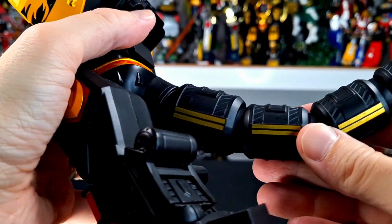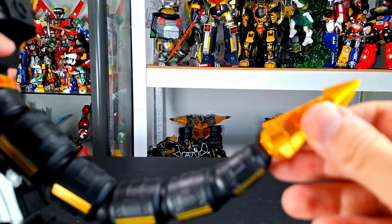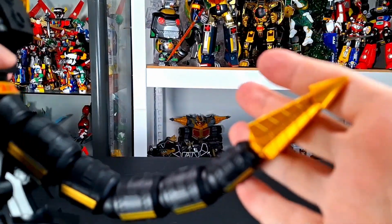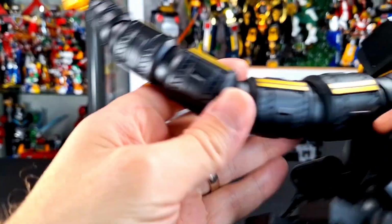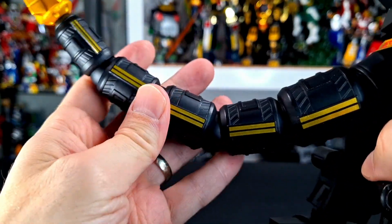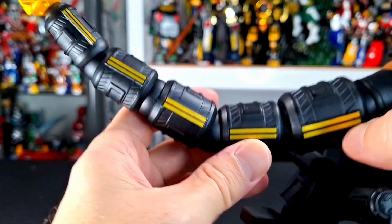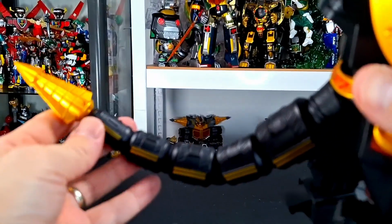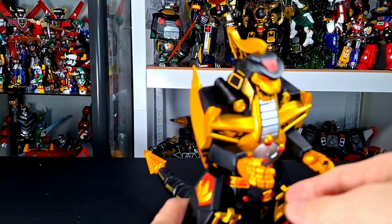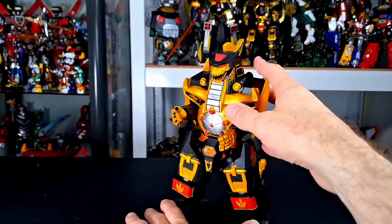You just get the gold paint going down this way. The drill tail looks very nice in gold as well. I like the tail. I think it came out pretty good. Nothing wrong with it. Maybe a little more paint on the top and bottom would have been good, but at the same time, it's not so bad. Overall, I'm going to say I like this guy.